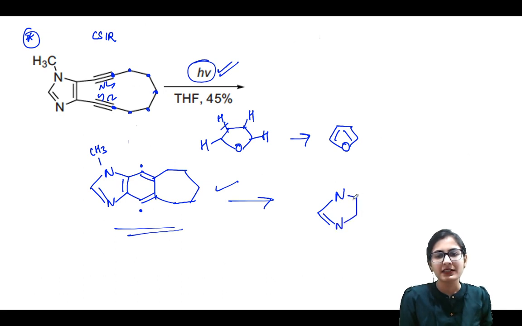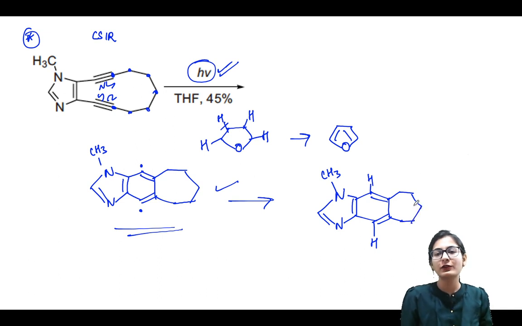So yes, it does not matter if you are studying at B.Sc level or M.Sc level. This is a very easy name reaction, and everyone will be able to remember it. Okay, right, this is your product, 7-membered ring over here, right? And the tetrahydrofuran gets converted to furan, right? Okay, so yes, this was it.